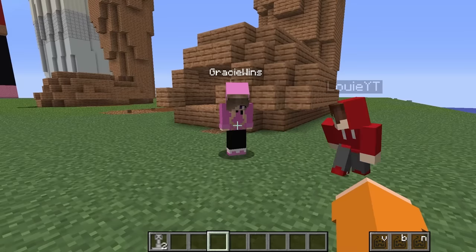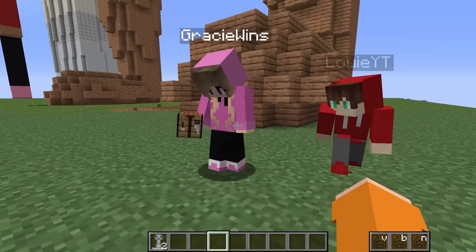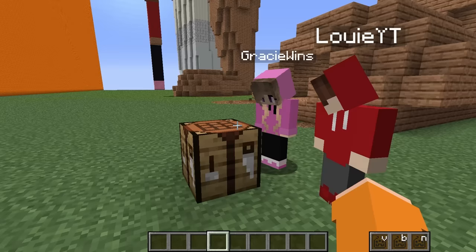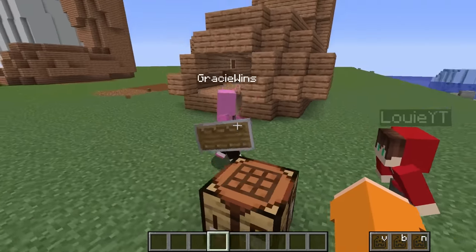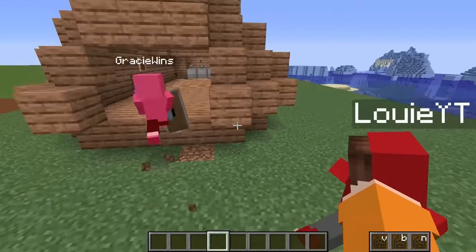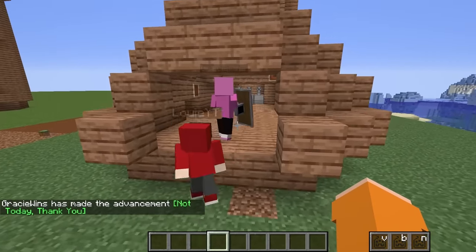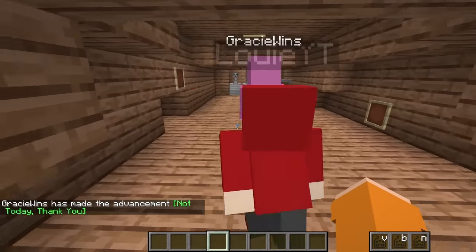Okay, so first I need to make a crafting table. Right here. Boom. Yep. And then what? And then I'll make the shield right here. Boom. Whoa. Let's see if this works. Louie, you're going to have to hang up because you're going to die. Maybe you can get behind her. Okay, wait. Gracie, can you stand in front of me? Stand in front of me.